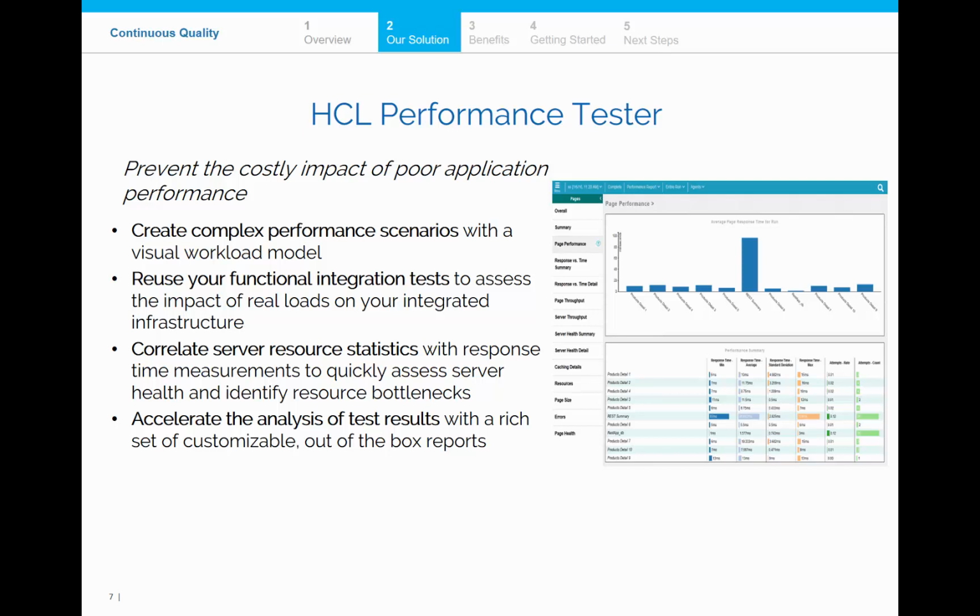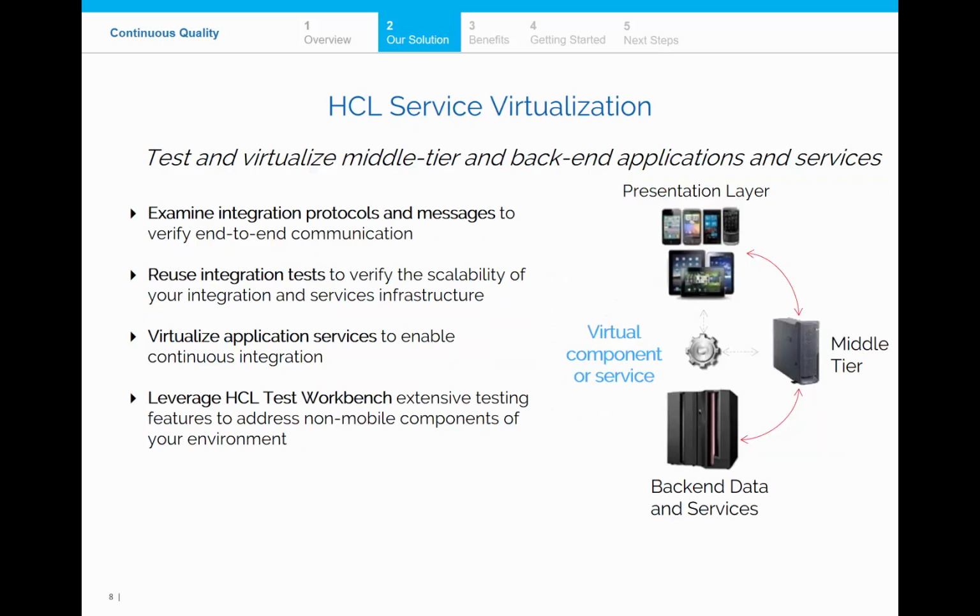And then of course we want to advance this to apply load across all of our systems. HCL Performance Tester enables us to bring up the load on an application, apply virtual users and excessive rates against applications, and determine where there may be problems so that we can start to optimize, tune, and fix them.